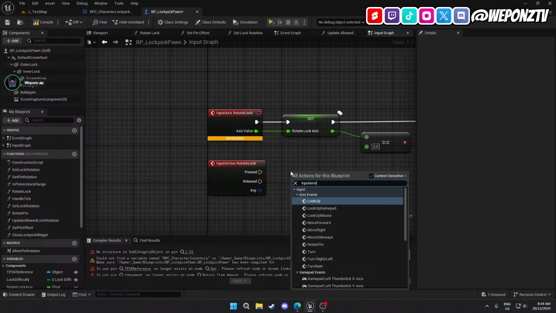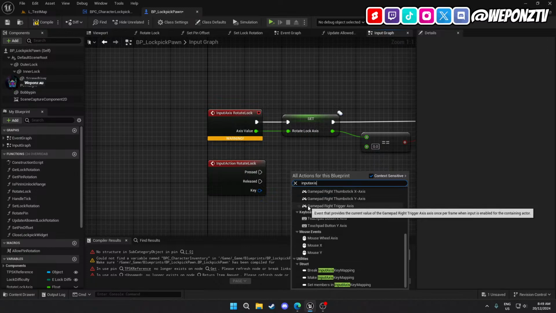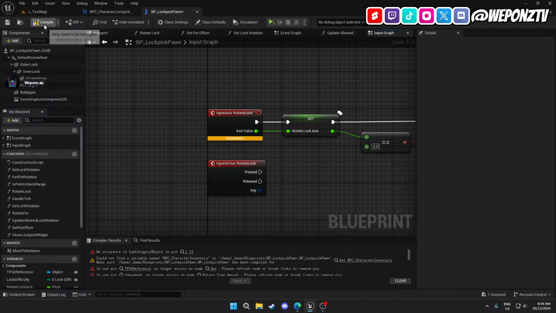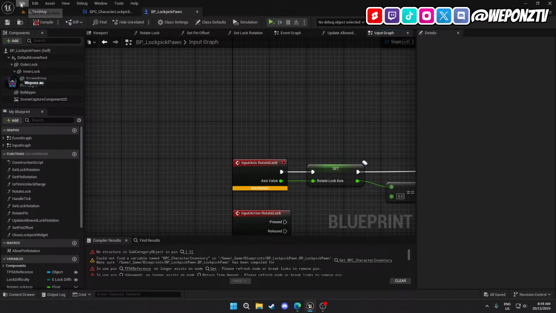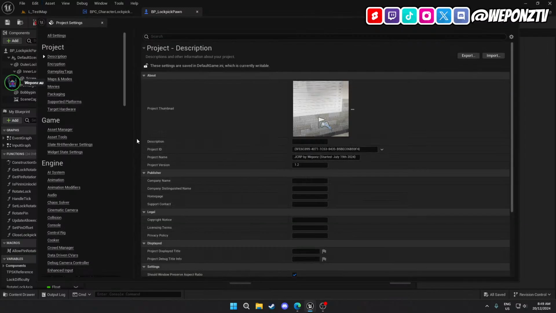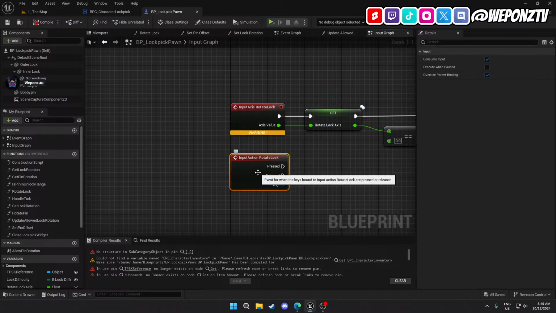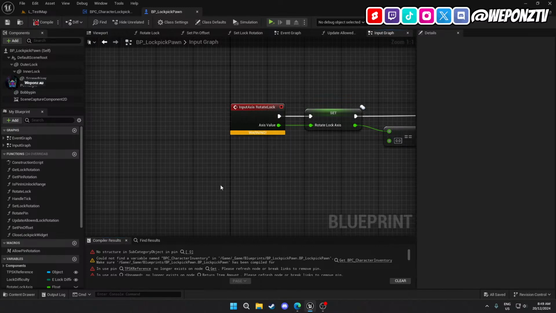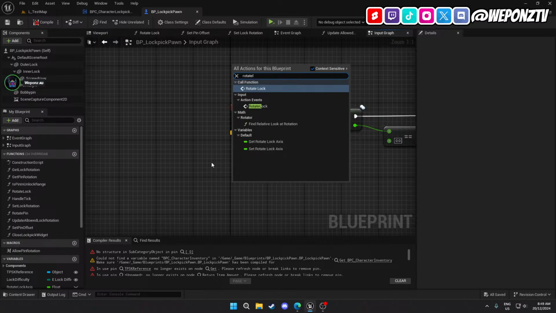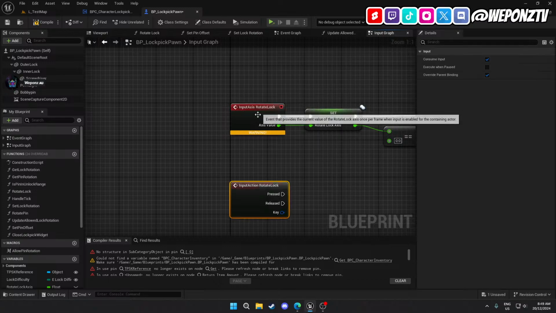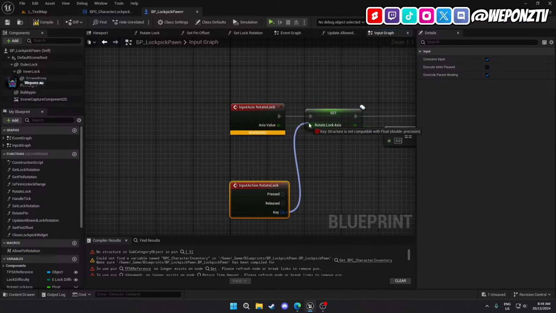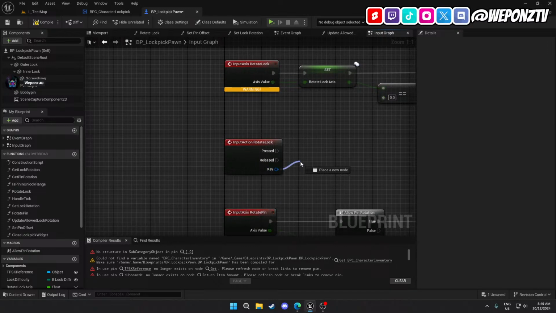Input axis rotate. What's going on, man? Anyone know what's going on here? That's an input action. Rotates lock. That's all we got. Why can't I just break maybe? Okay, rotate lock is not working for some reason.